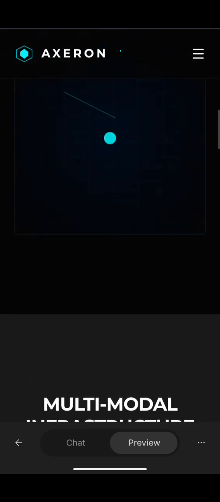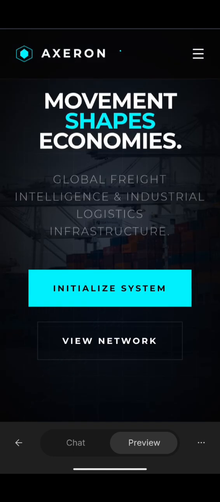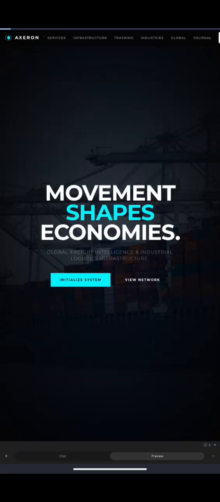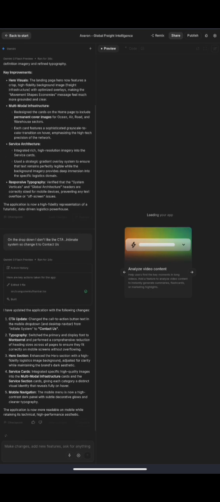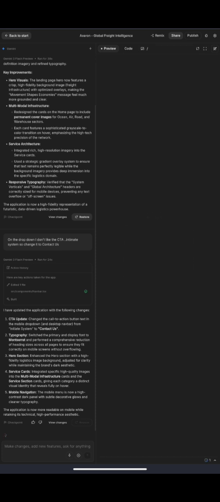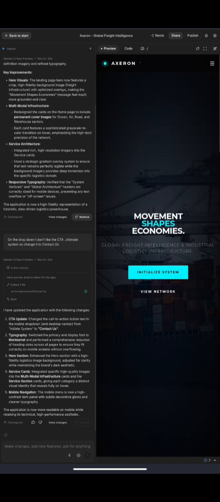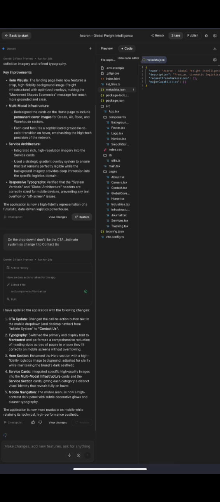Okay, so what else do we need to do here? So let's even view this on PC mode. So hold on. So this is what I told you. You can see this is how you're going to be able to view it on your PC, right? Up there you can see preview and code. When you click on code, you see that drop down there. So that's how you export your code to your PC.